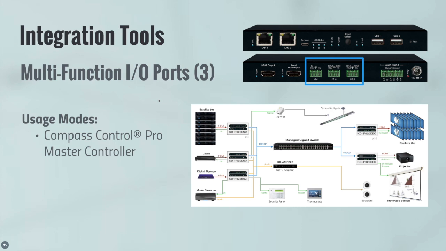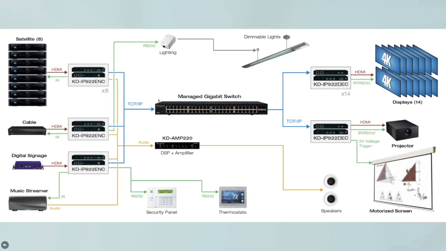So here's an example of a sports bar. Looking at the left side, 8 satellite, 9th is the cable, and 10th is a digital signage player. On the right side, there are 15 displays, 14 plus a projector. You need to control these sat boxes via IR, let's say, cable as well. Or even realistically, those satellite boxes, DirecTV, we might control over IP. Music streaming from our partners like Denon, their HEOS system, where we get full metadata, is achieved via IP as well.